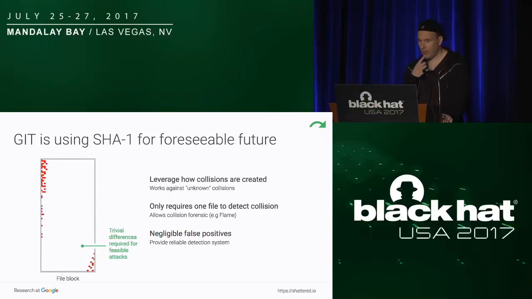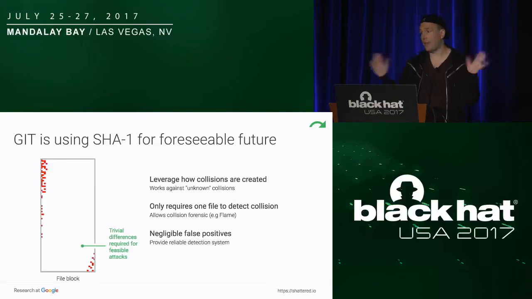So what do you do? You use something we call counter-cryptanalysis. Remember, I told you the way we compute a collision is very specific, with differential paths. So there are places where the differences, and you can see it on the screen, cancel out, and they are very, very noticeable. There are also other clues. It turned out that Mark developed a very nice technique where you can actually, with a single file, test if it's part of a collision or not. It's a little bit expensive, about 2 or 3 times more expensive than normal SHA-1, but it will tell you if there is a collision. So you can use that to test for collisions.